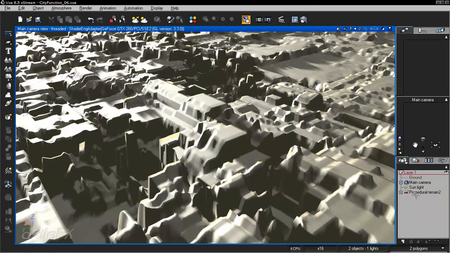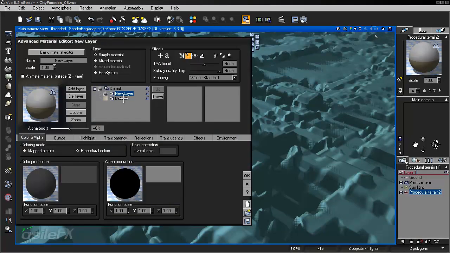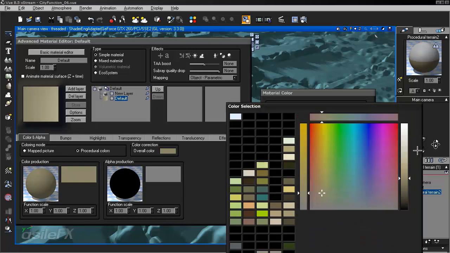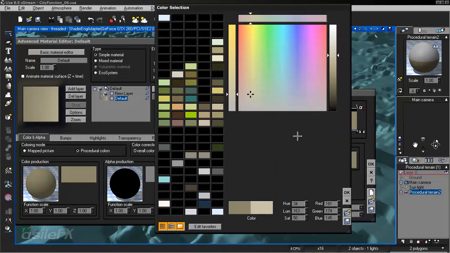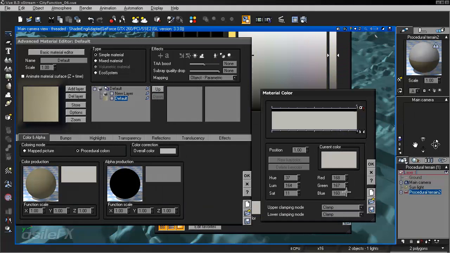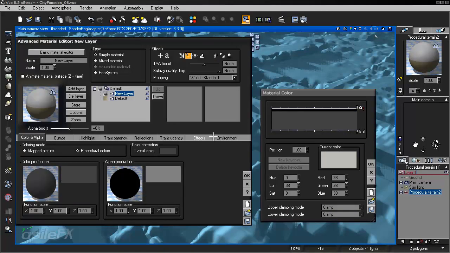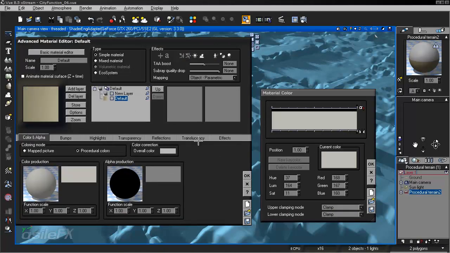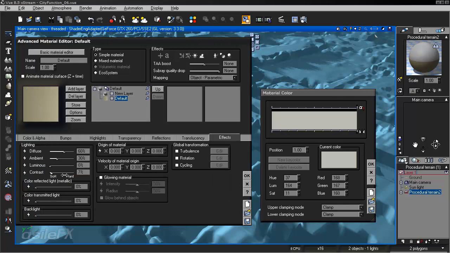Also, I'm going to go and change that horrible color. That just does not look right. Desaturate it. And also take the contrast and turn it up just a little bit. Except on that layer where I'm going to mix that.